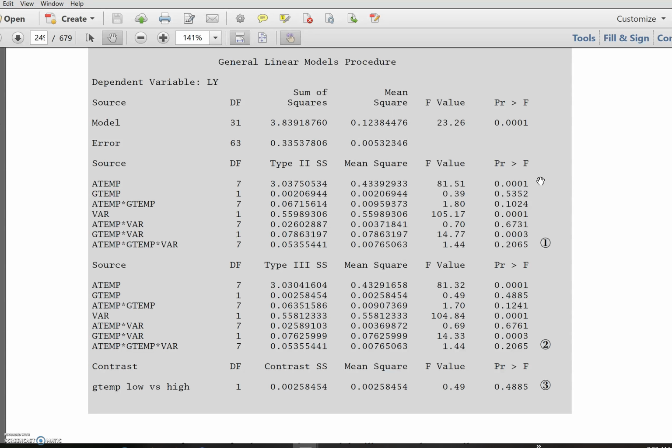Another thing that he talks about in this section is the use of contrasts. And because of how contrasts are constructed, remember they're formulated out of the full model, so that's with all effects assumed. Okay, so what's the sum of squares where we take into account all effects in the computation of the effect measures? That would be type 3. Okay, so with type 3 sums of squares, anytime we have a contrast, we know that that sum of square associated with that contrast is going to be type 3.